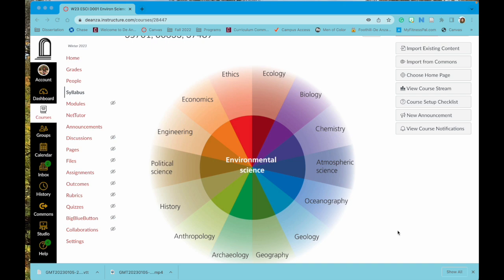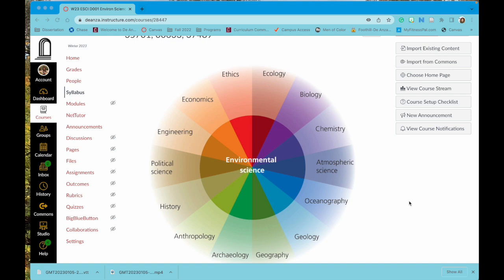I really like this diagram that I have here in our syllabus because it shows the interdisciplinary nature of the subject. And what I mean by that is each of these subjects here that I'm sure you've heard of one or a few of them. Those are disciplines, and environmental science is interdisciplinary. So there might be a little bit of economics, there might be a little bit of geology. I can already think of the subject of fossil fuels and the impacts of climate change in those two subjects.